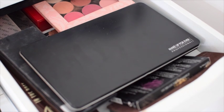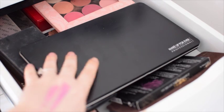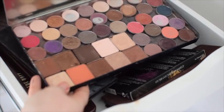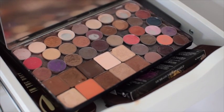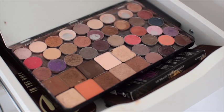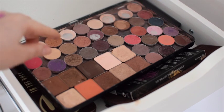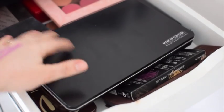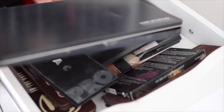I tend to buy my MAC eyeshadows in pan form because it's cheaper. I think it's $12.50 in pan form, where it's like, I'm going to say $16.50 when you buy them in the actual containers themselves. This is quite a tin palette, and I think it costs $14.50. But when you look at the amount of eyeshadows it stores, I have a couple of my MAC eyeshadows in here and a few of my Inglot ones. This palette actually stores, I think, 45 MAC eyeshadows, and then it would store quite a few Inglot shadows. So this is absolutely brilliant, and it's easy to bring away with you because it is quite thin.